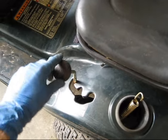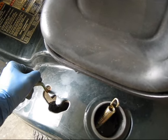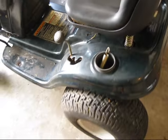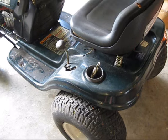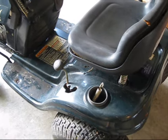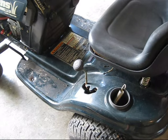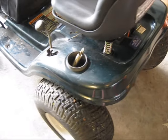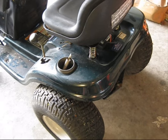The only way to get it to drive properly in forward is if you pull it right about there and just hold it there. But if you go out of there at all, it just goes back to clunking and not moving again. Now, I know this is a transmission problem because it only happens in forward. Reverse is fine. If it was happening in both directions, then it could possibly be an issue with the Vari-drive system. But since it's only happening in forward, we can rule that out as a possibility. So, I'm going to go ahead and just tear this transmission out today, take it all apart, and get an idea of what's going on.